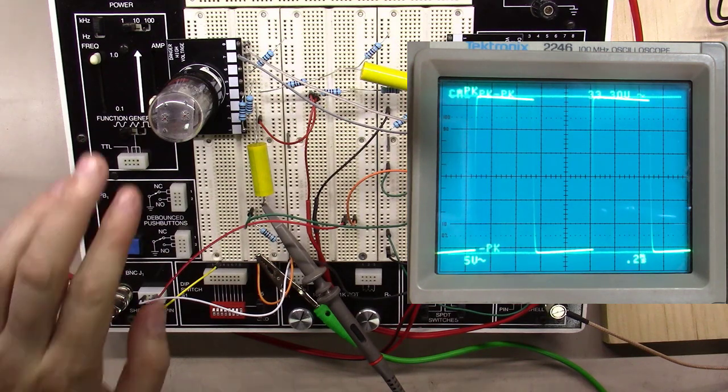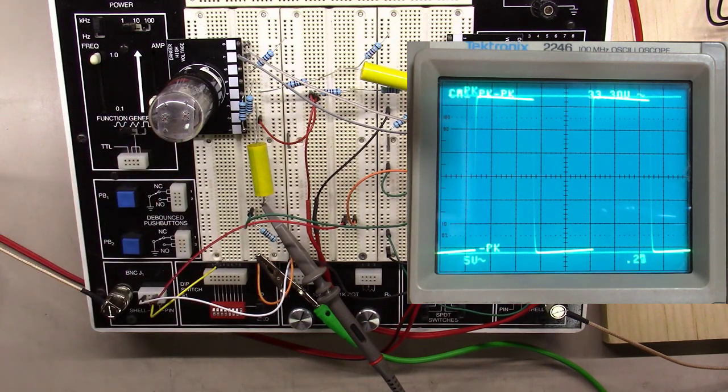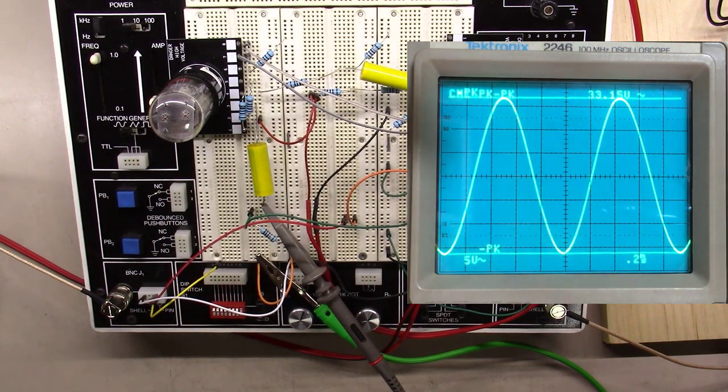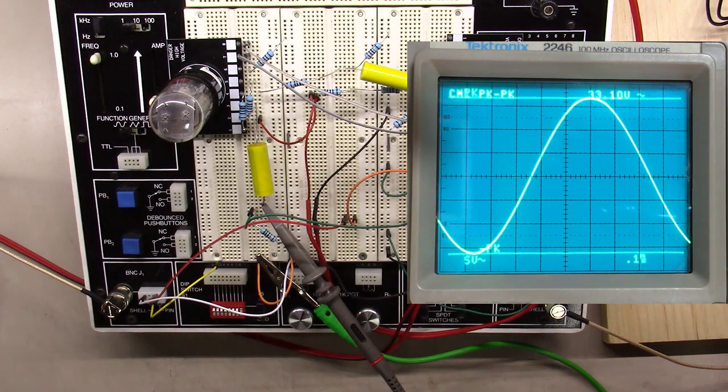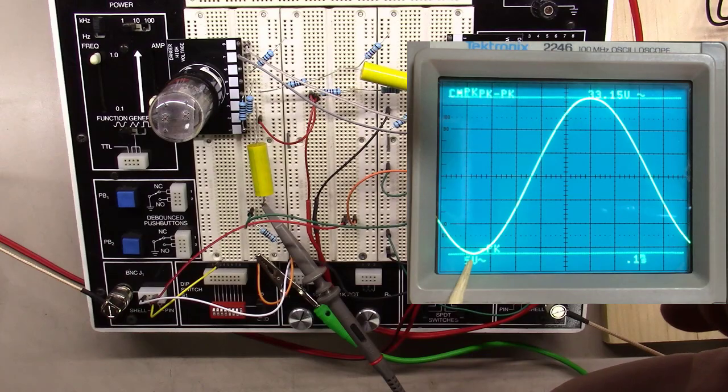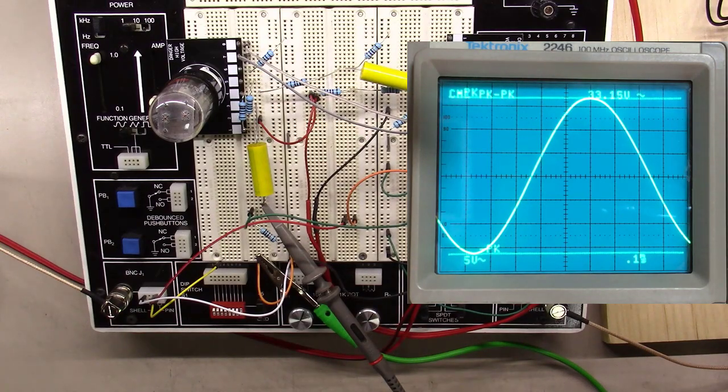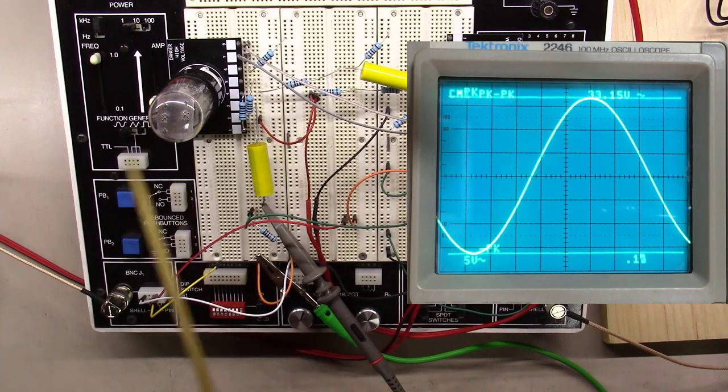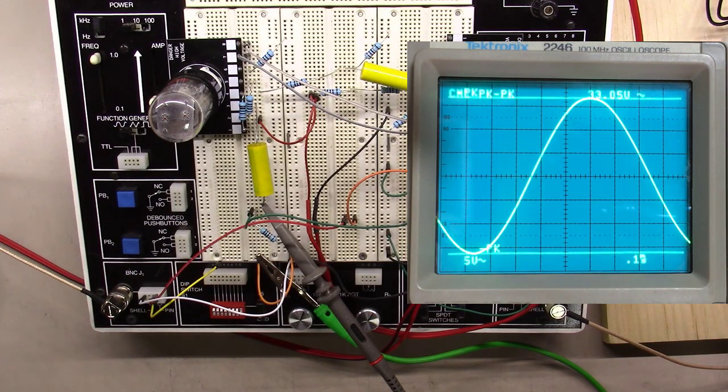And this 33 volts is then enough to drive the 807 tube itself pretty significantly. So hopefully this makes sense. Hopefully you learned a little something. We can kind of go back to the beautiful little sine wave there. Just the slightest, that's the top edge is beautiful and round, that's the bottom edge here, there's the slightest little peak on it, you might be able to see right there. And that's probably coming from the push-pull nature of this and what they call it, the slightest bit of crossover distortion there.